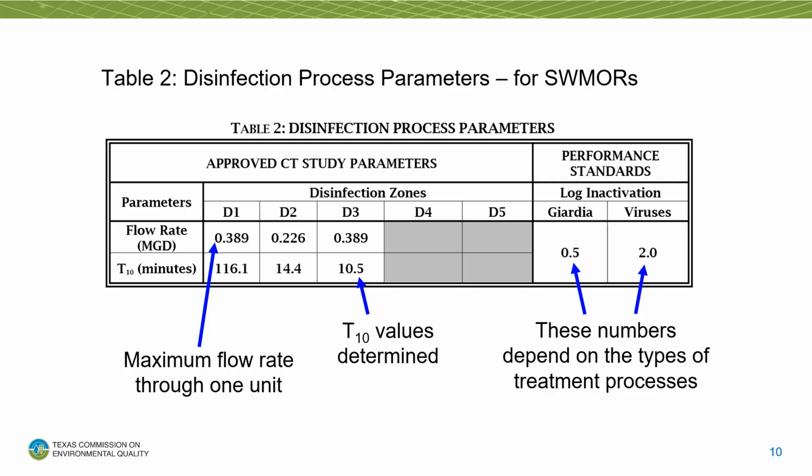So a conventional surface water treatment plant, when the water goes through the typical processes like rapid mix, coagulation, flocculation, et cetera, you get certain credits. And then whatever credits, meaning you've removed a certain portion of the Giardia or the viruses, whatever's remaining is at the end of that table. So in this particular example, you still have to remove 0.5 log of Giardia and 2 log of viruses. So that's where we get the numbers at the end.